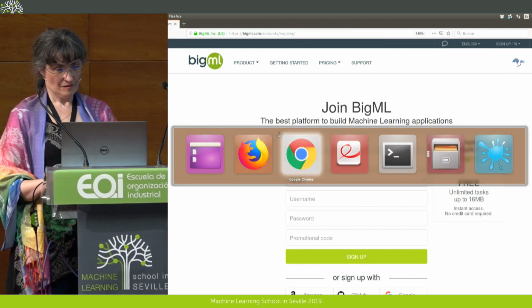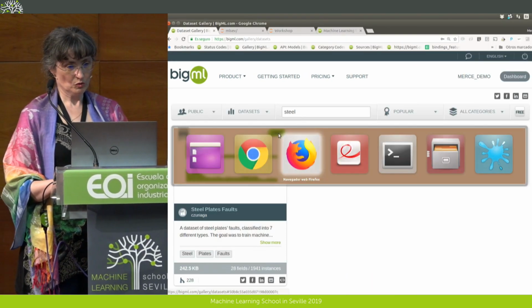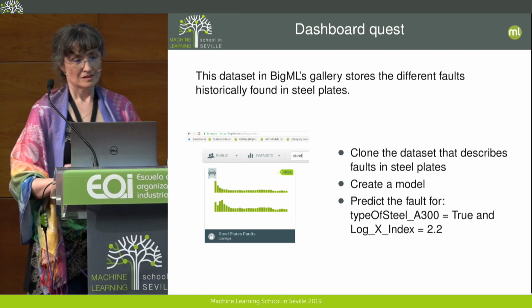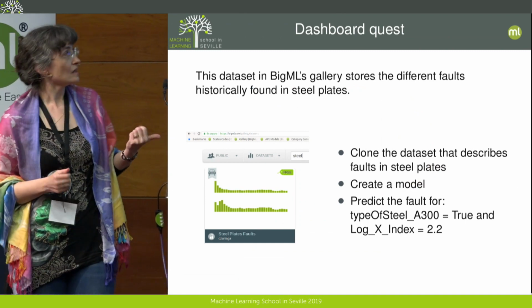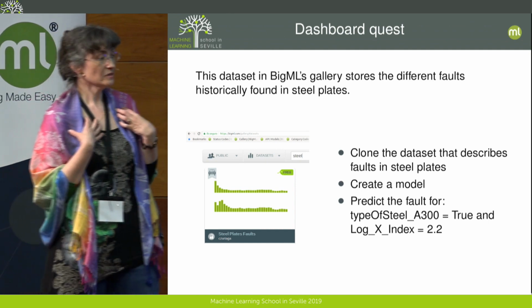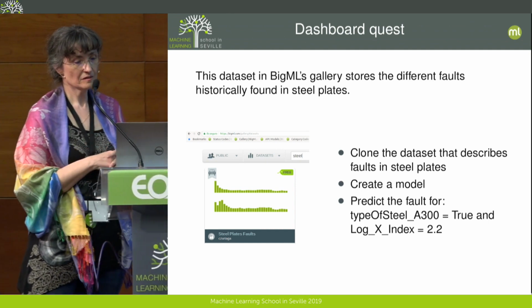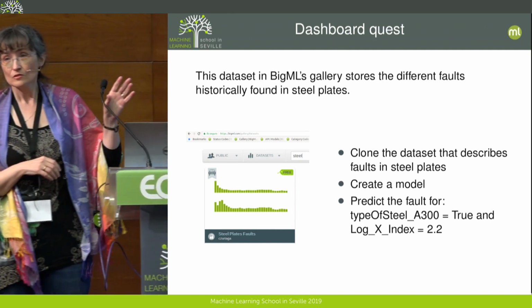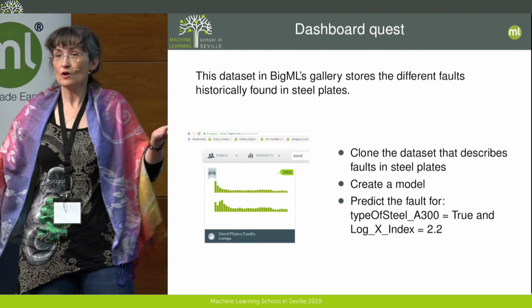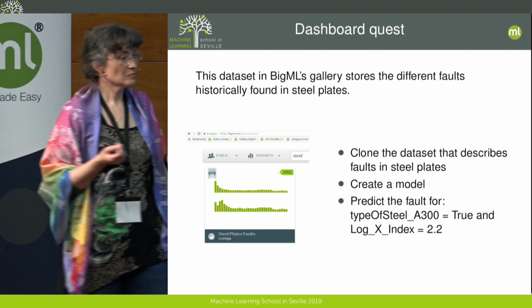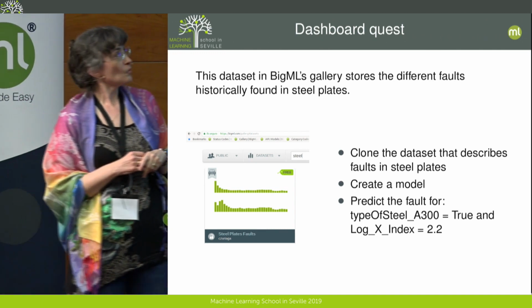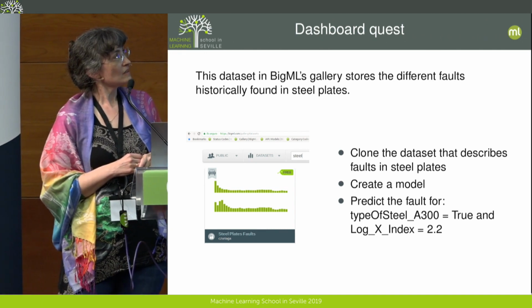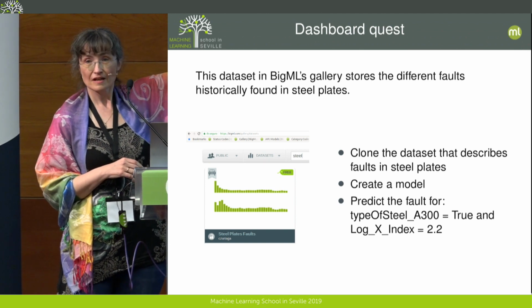So what's the thing that I challenge you to do today? Well, I'd like you to use this dataset and just clone it into your environment, as I said. We'll see how it's done. From that, we will be able to create the first model in BigML, your first model in BigML. And from that, I'll ask you to predict what's the fault for this kind of conditions.